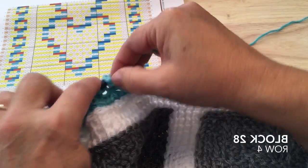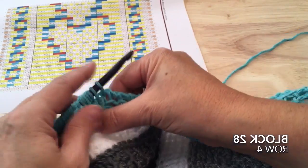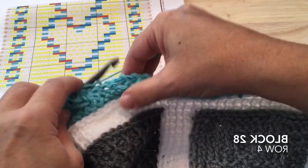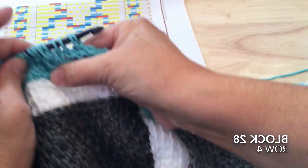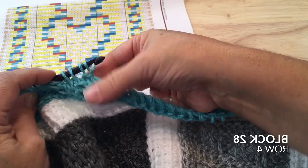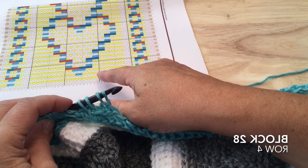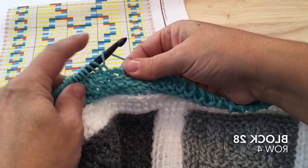And then the next four stitches would be the next cable, so two knit and two purl. I'm going to work this cable in the return pass. If you're working forward pass cables, use these last four loops to work the cable now. And then we'll work 10 purl stitches.